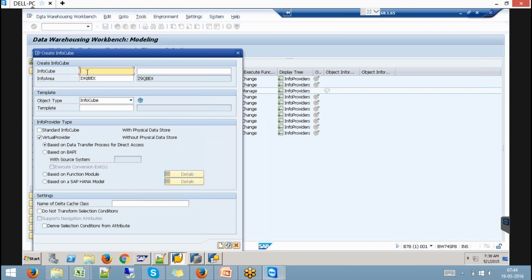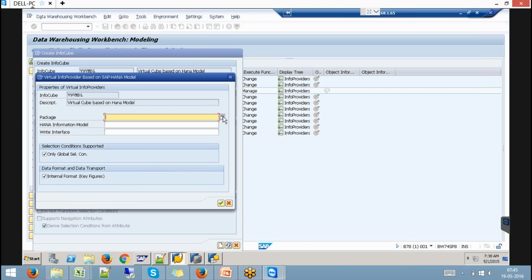Just give some name, V9 V model. I'm just trying to create a copy. And I would say it's a virtual model based on HANA model, and it has to be based on the same view.